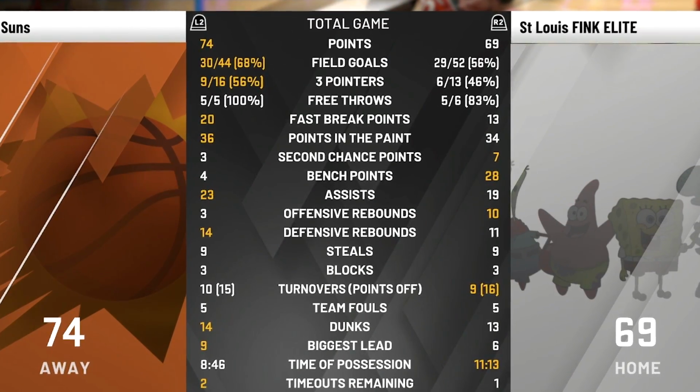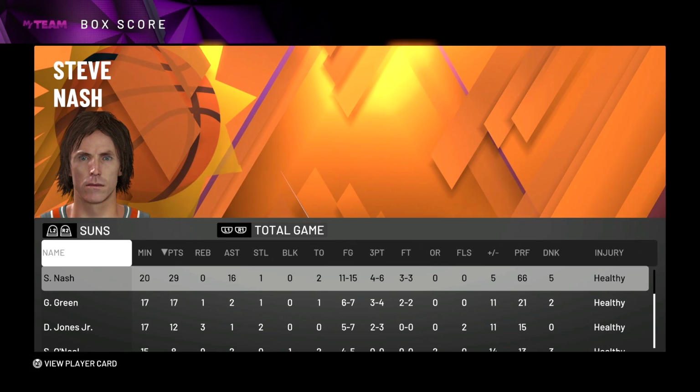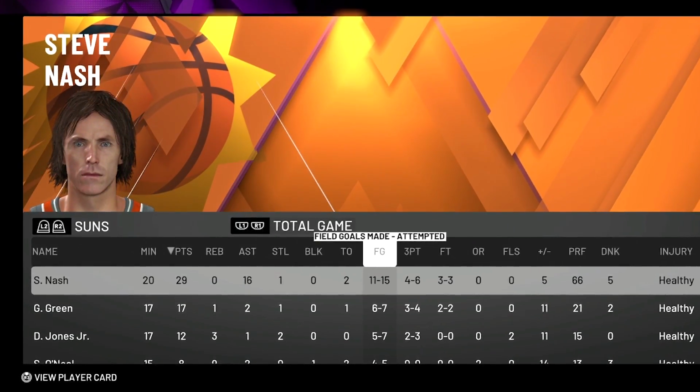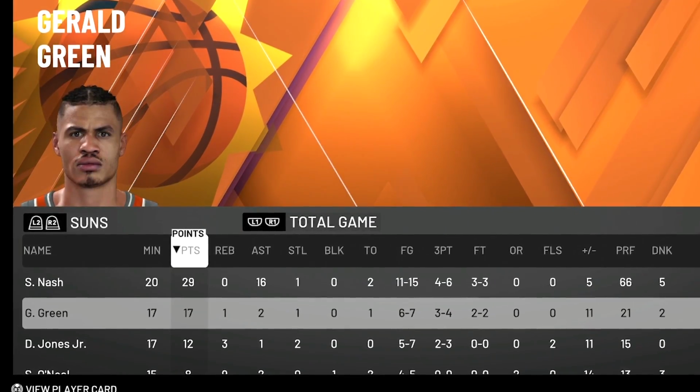You guys can see he had 10. We only had 3. That pink diamond Tom Chambers, he was struggling on the boards. I mean, that card's solid, but he was just struggling for us. But Steve Nash, 29 points, 16 assists, only 2 turnovers, 11 of 15 from the field, 4 of 6 from 3, and 3 of 3 at the free throw line.